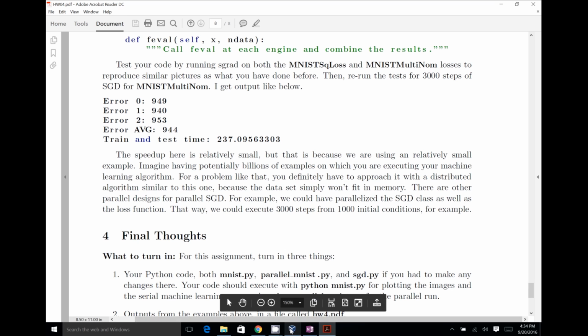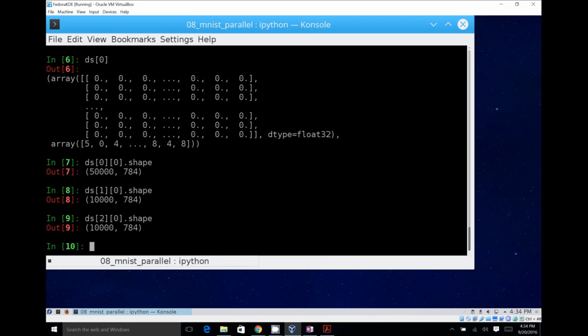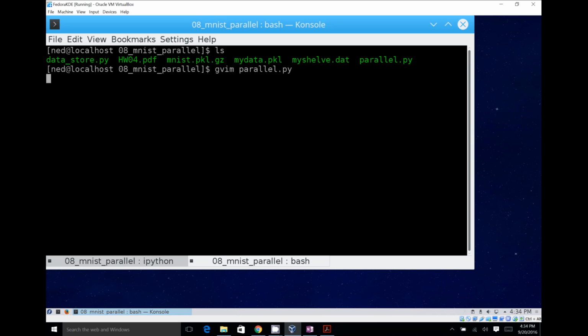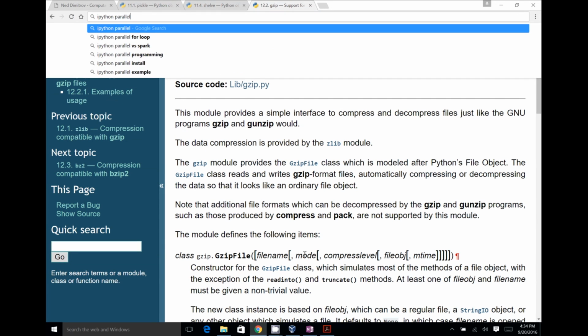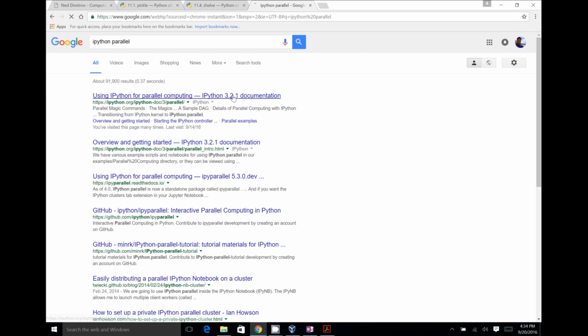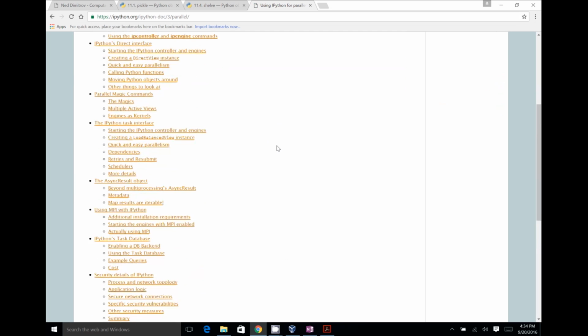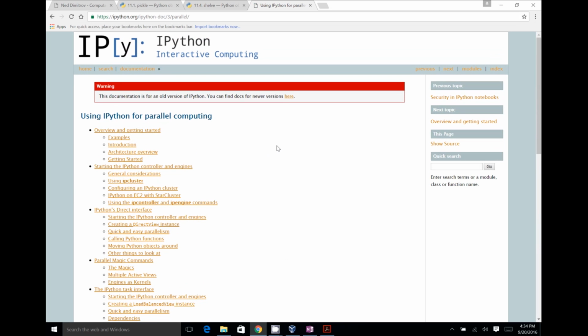Okay, so let's talk a little bit then about parallelizing things in Python. There are many frameworks that allow you to do parallel computing in Python. The general idea behind parallel computing is that we're going to have processes running on many machines, or potentially multiple processes on the same machine, and they're going to be communicating with each other. One process might go to the other process and say, hey, can you compute this for me? That process goes and computes something and then returns the answer back.